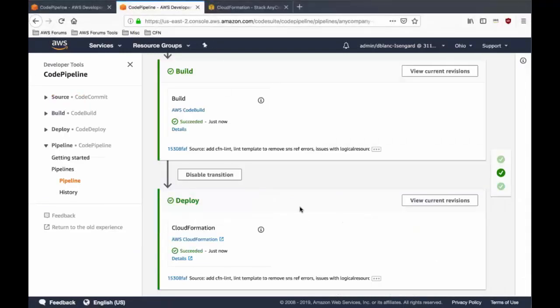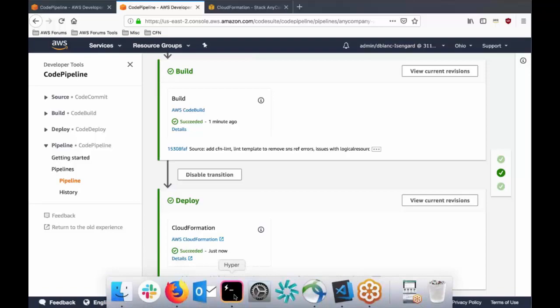Perfect. So now we've fixed our template, but we want to make it such that we can never get into a broken state again. I never want to be able to maliciously commit a template that I know will break and make it to prod. I need some sort of guardrail, some sort of steps to prevent that from happening. Now, we can't do that in the deploy step. We can't do that in the code commit step, but we can do that in the build step. Let's go ahead and actually jump in here.